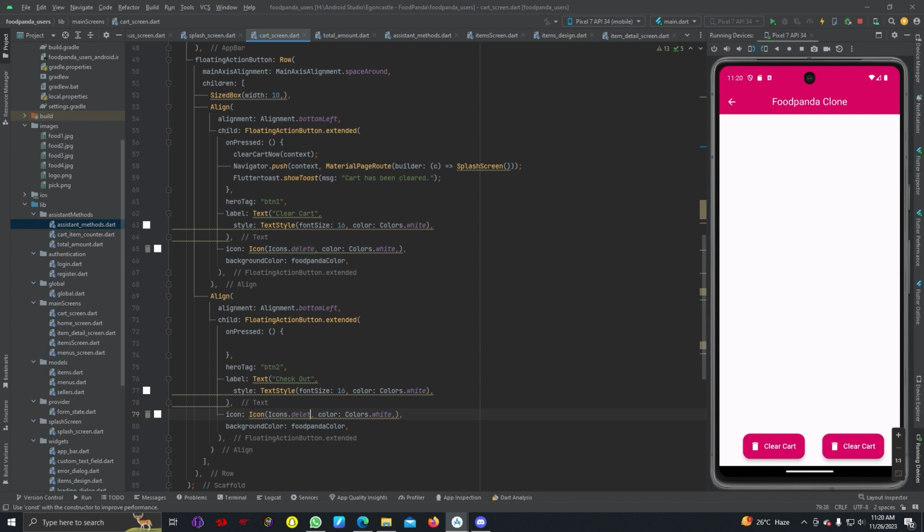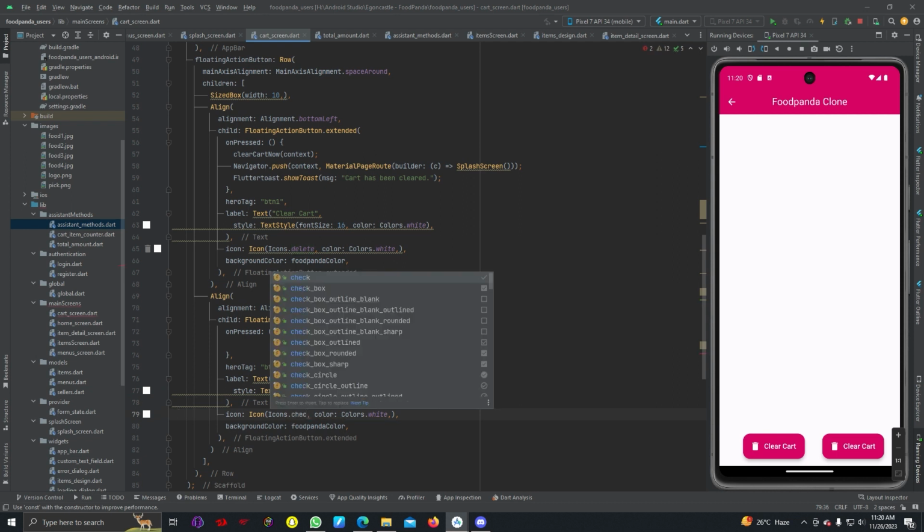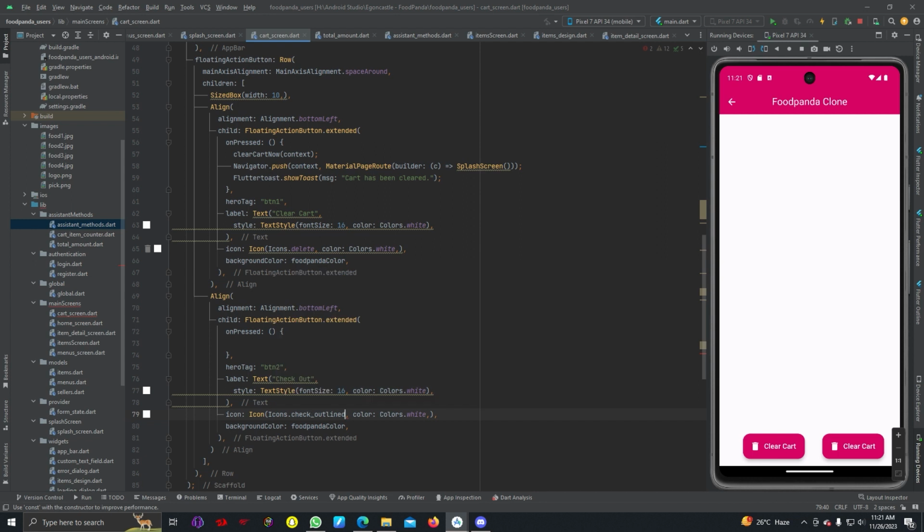And let's see whether there is any icon for checkout or not. Checkout. We can just use tick mark.